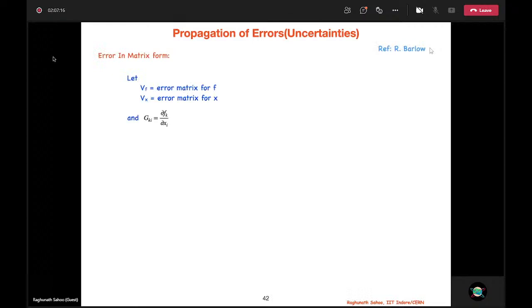So now, since the error propagation master formula is known to us, let's move to error in matrix form. Will it give us a better handle? For general error calculation in teaching laboratories, you may not need matrix form. So what I am going to cover now, in the next 10 minutes or so, is essentially a little advanced stuff. That may be useful for nuclear physicists, high energy physicists, and whoever needs it.